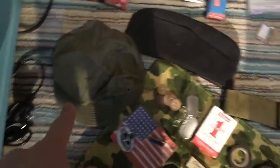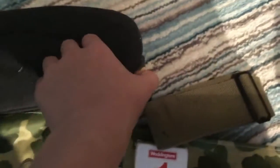Yeah, they used to come in boxes of 10, I believe. Right, this is going to be hard. HBT cap. I'm sorry if it's very bad lighting, guys. I can't really help it, but you can see the HBT cap, like a souvenir German hat you might have picked up.